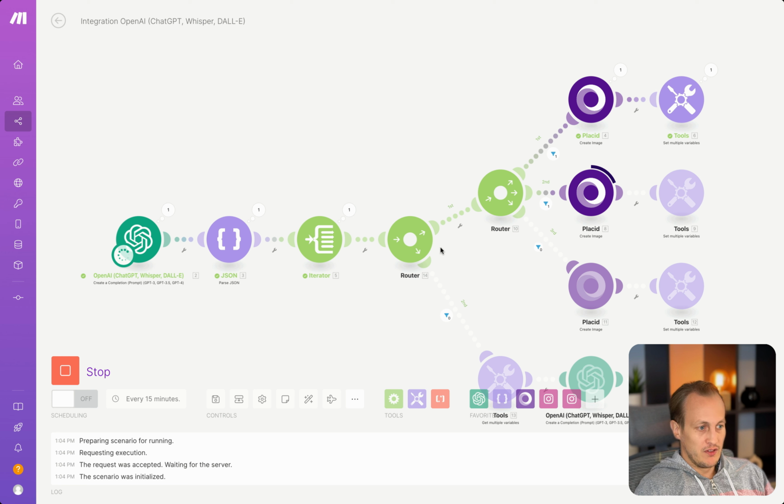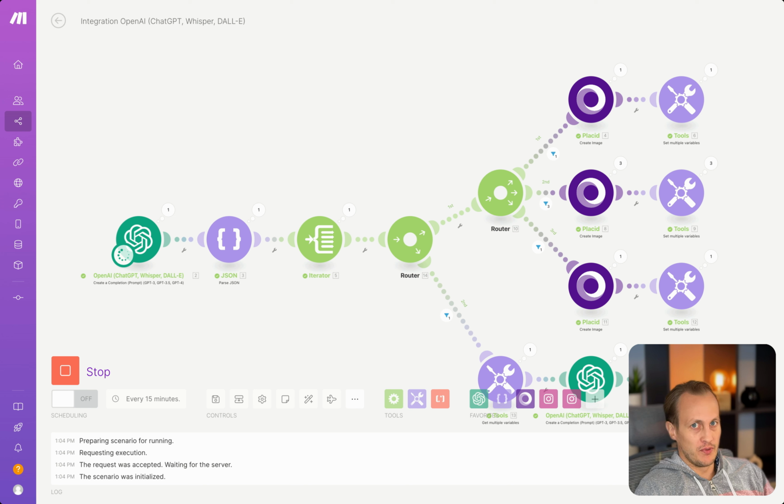Now, this works generally and it creates content. However, there are 2 issues with this. Number 1, it's static, so it will always create content around the exact same topic. You might or might not want this. If you want to make this more dynamic, you can have another module here, or you do it in the same OpenAI module, but I would probably do it with a second OpenAI module or any other AI, where you give some instructions on how to pick a specific topic to write about, to make it a little bit more broader and a bit more variation.